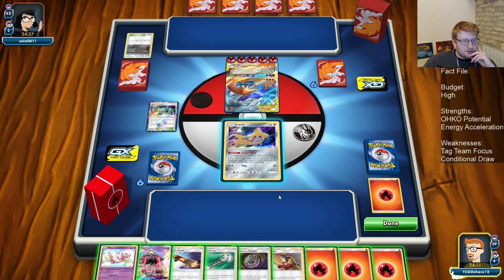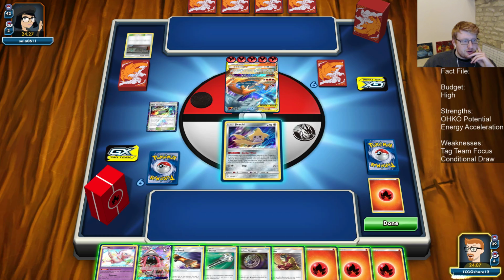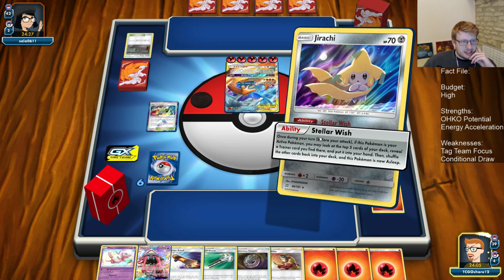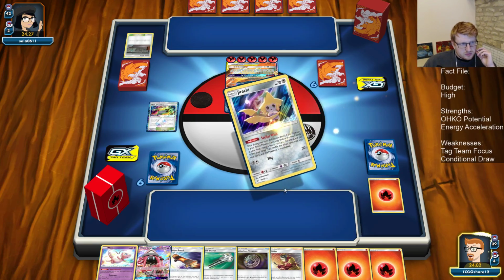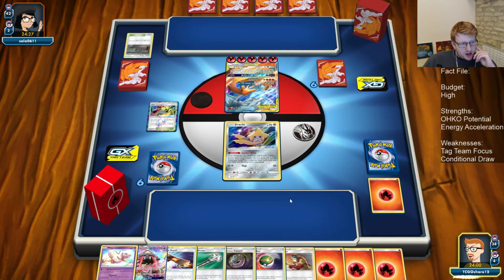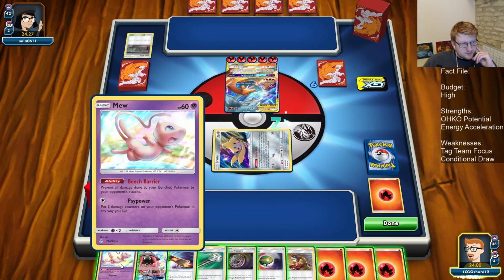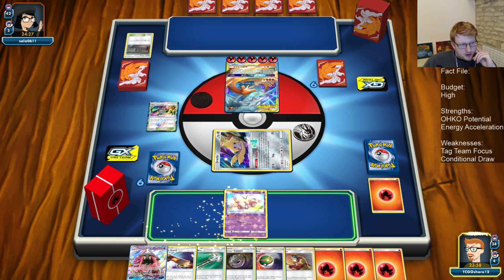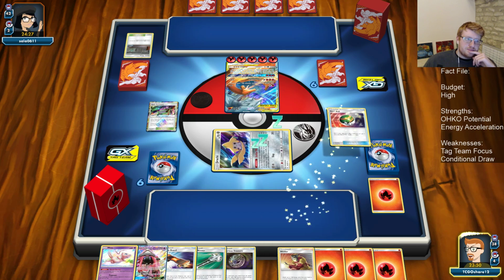to help dictate what we want from the Stellar Wish. We actually pick up Welder and Mew and the Lele, and that's a lot of good things there. Let's Stellar Wish. We find ourselves Nest Ball. So, Psi Power is looking pretty good here. I could go, but I can't Psi Power into Flare Strike unless I Welder this turn.